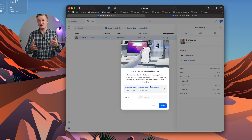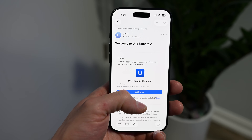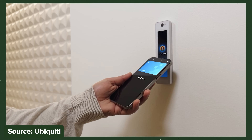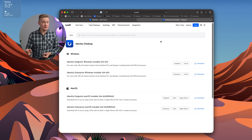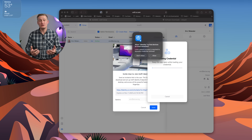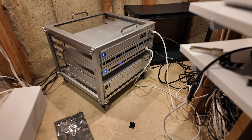As you create users, you can invite yourself and those other users to Ubiquiti Unify Identity. This is a separate app that you download for your computer. Each user gets an email they need to click from their computer to open the Unify Identity app and authenticate. Then on my Mac, I have another menu bar item that shows my Unify Identity connection status. When I'm on a network with the drives available, Unify Identity automatically mounts the shared network drives to my computer. This can be super helpful for getting quick access to files on the NAS when you're on the same network.